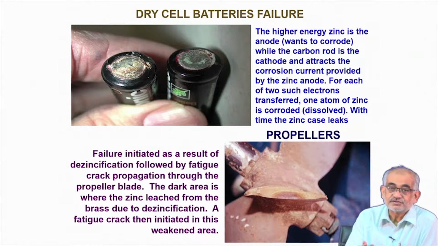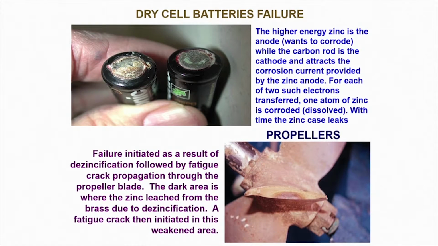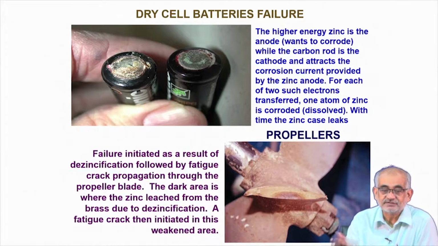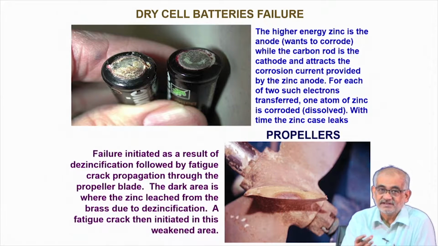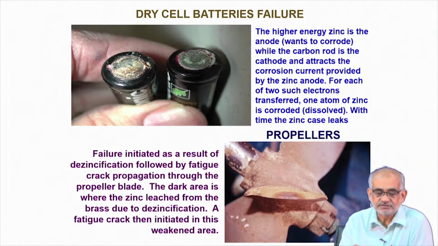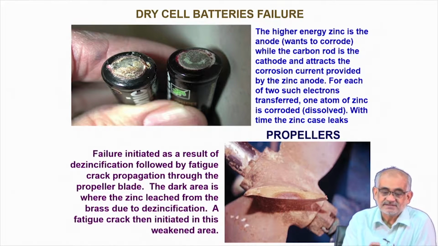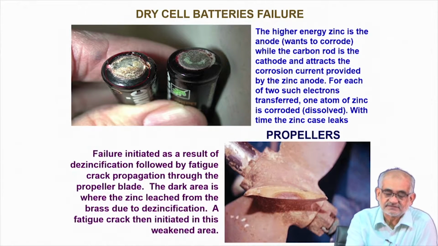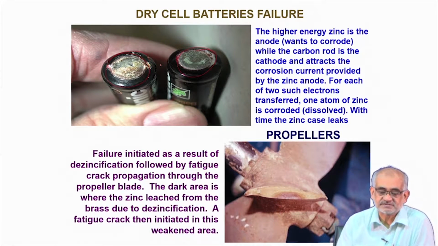So failure also is very common in dry cells, the storage batteries. If you leave it unused for a long time, for example, inside your torch or in your radio, you would have seen that if you remove the battery after a few months, you would have forgotten, and when you try to remove, they tend to stick inside, and when you take out, you see some fluid oozing out, which is the residual acid, and this is the result of such corrosion. Such perforation or leakage happens because of corrosion.